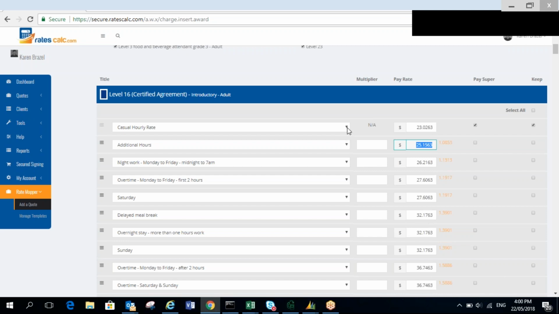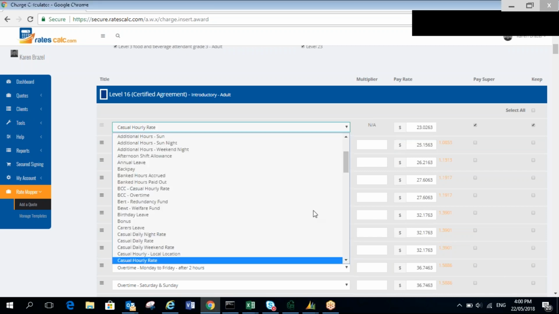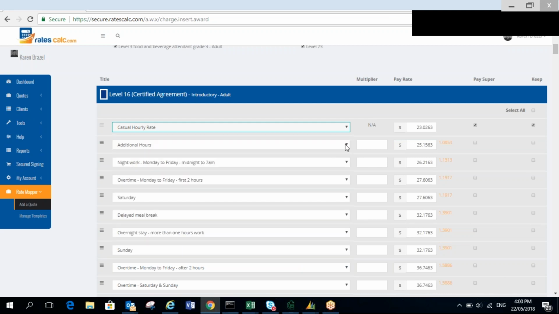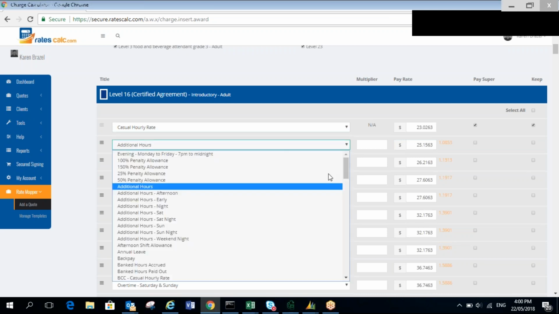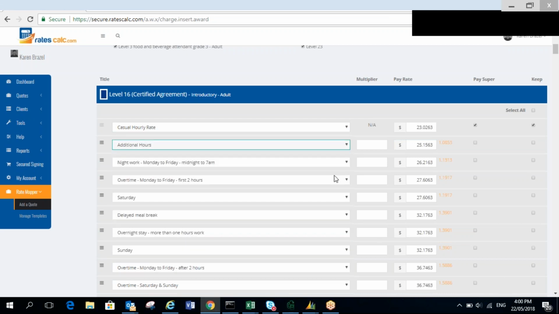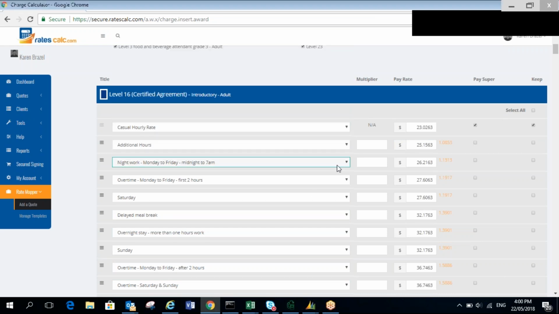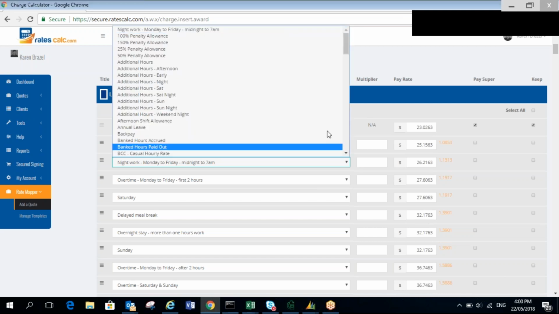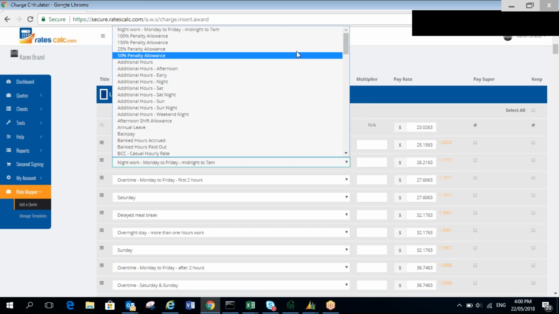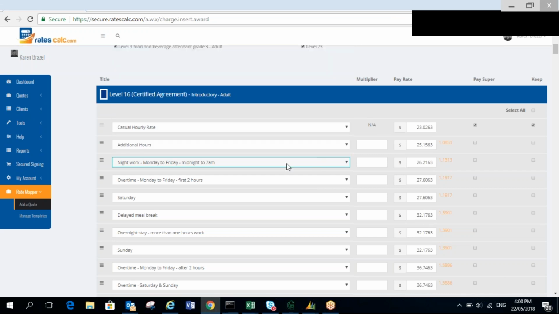But anyway, the other day we went in here, we actually changed all these to different pay items. And one of the questions was, if I actually change this one here, see this night work to 26.21, and I just called it anything, a night work, whatever, will it automatically update that field, even though I've changed it into a different name, at the pay rise time?